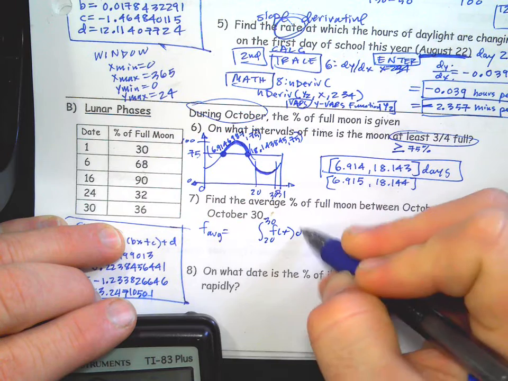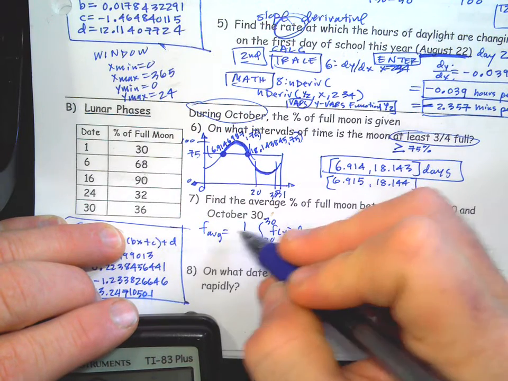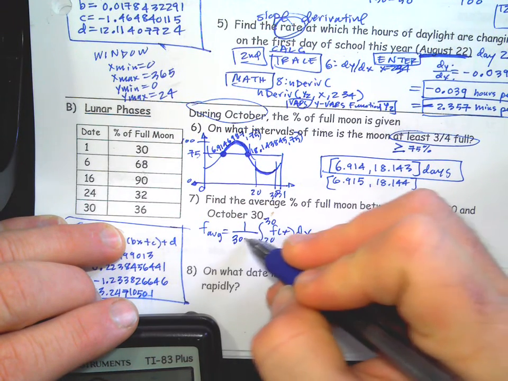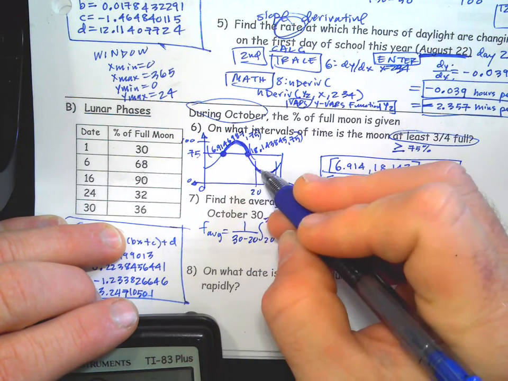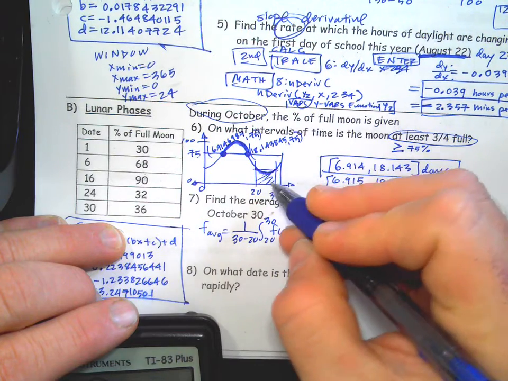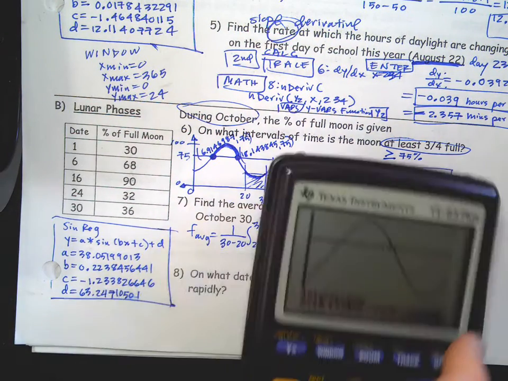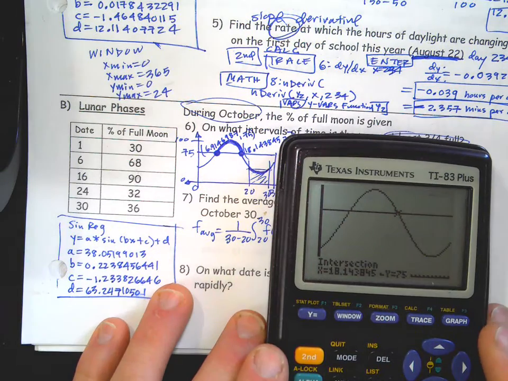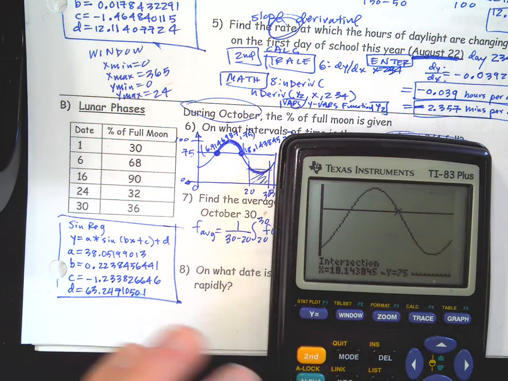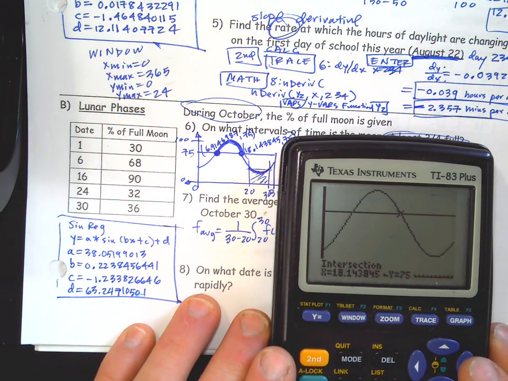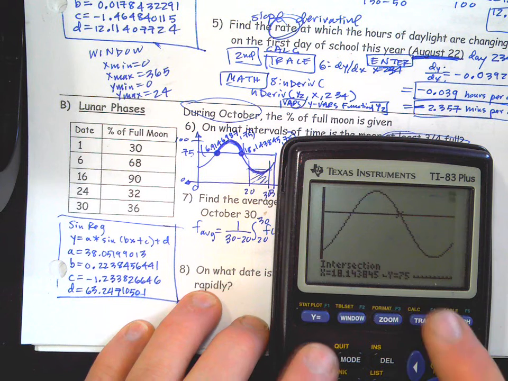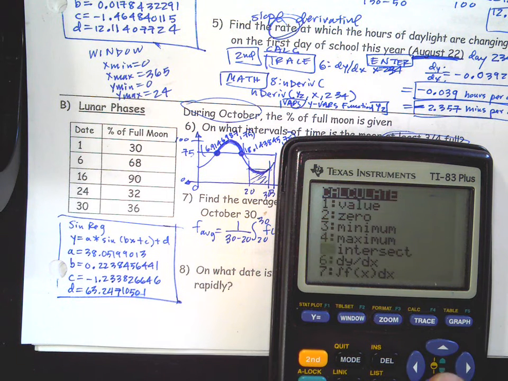Okay, this is a setup. I want you to show this, and then you divide it by the number of days, which is also the base of, if we flatten that out, we get a rectangle. If you divide by the base of the rectangle, you get the height of the rectangle, which is the average height. So we could do that here, or we could do this on the home screen. Home screen might be easier to do some math with afterwards, but we can do it here. Second, calculate number 7.